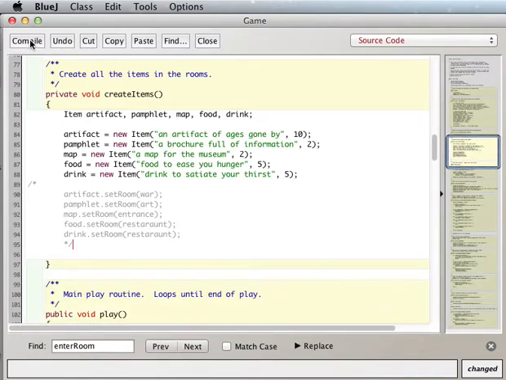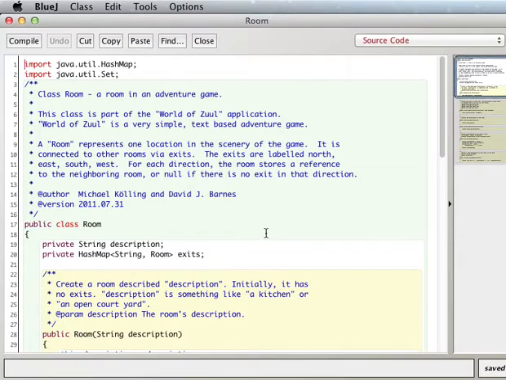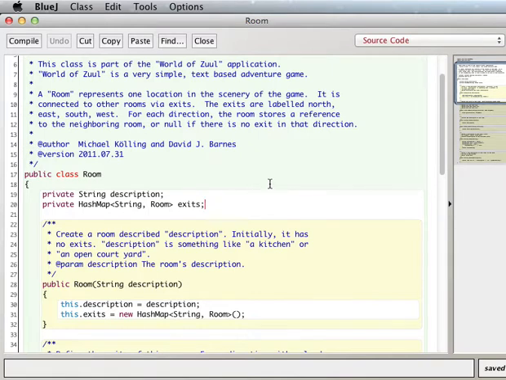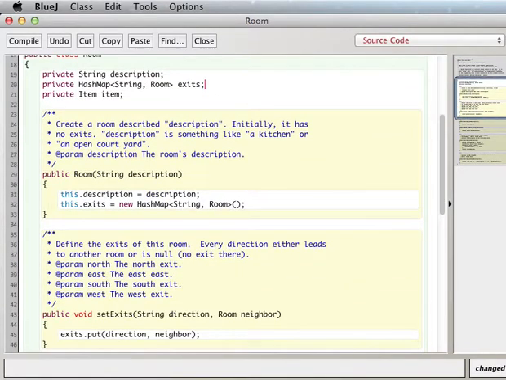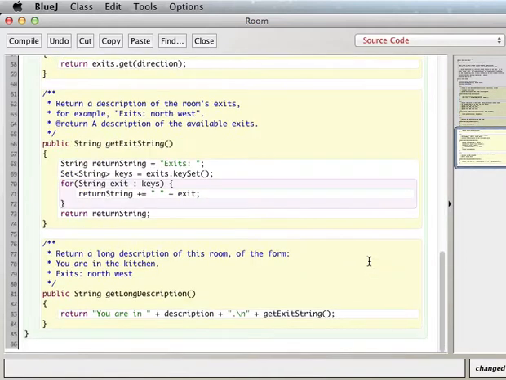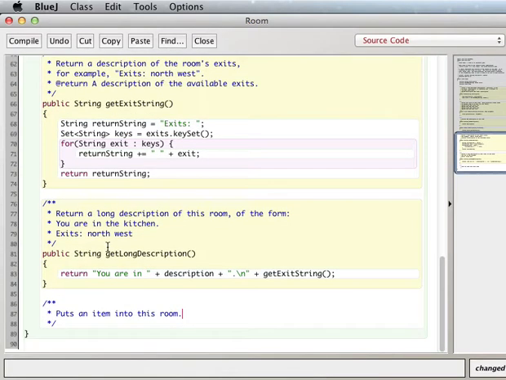And then let's think about how we store items in the room. If we wanted to be able to just store one item in a room, we could make a reference to the item that we're going to store right here. What else do we need to do? We want to have some kind of function that lets us put the item in a room. So basically, let's make a comment here: puts an item into this room.